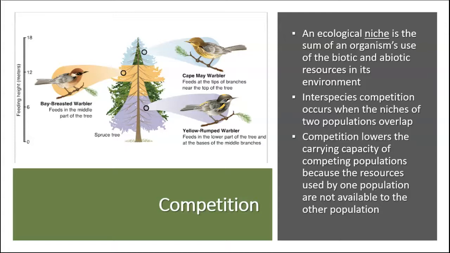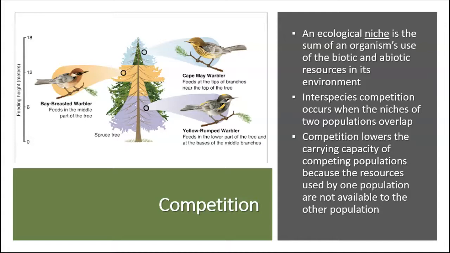Competition occurs when you've got two different populations whose niches overlap with each other, and when there is competition, the interspecies competition, that lowers the carrying capacity of the populations that are competing with each other, because there will be more limited resources, and the resources that are used by one population will not be available to the other.